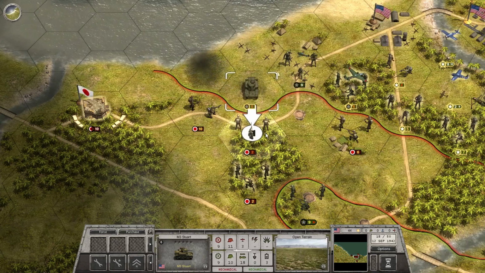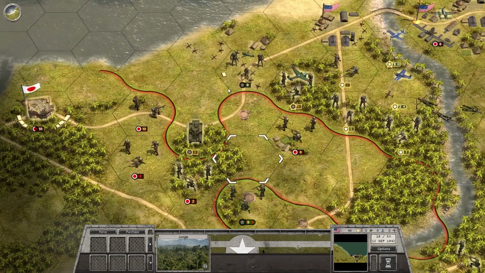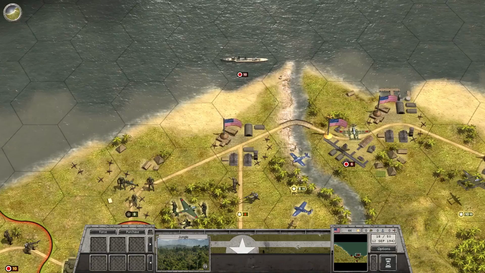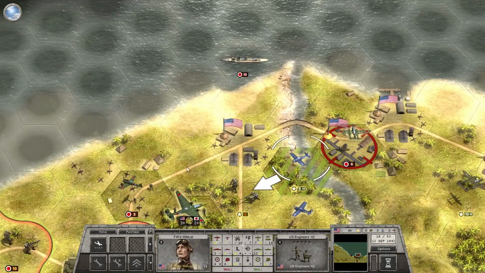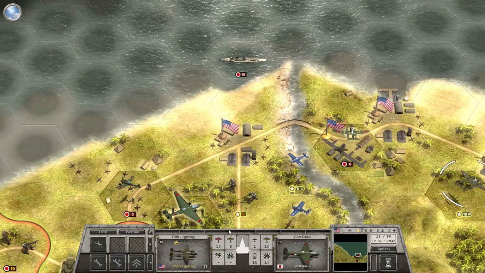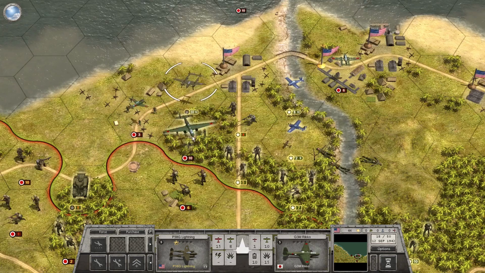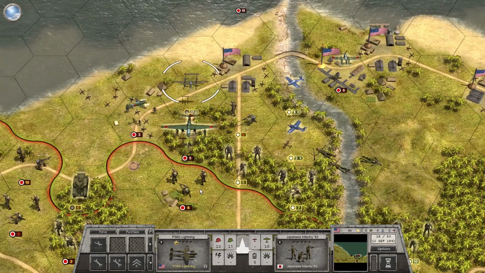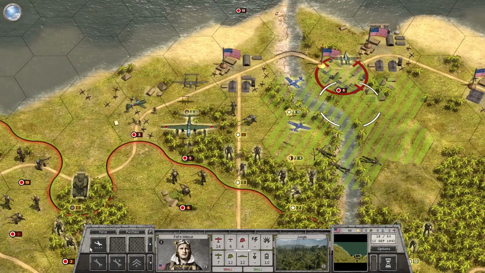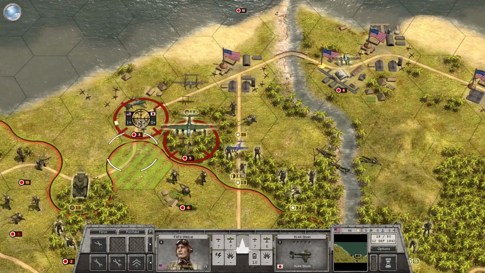I can force a retreat here. Put them into a really tight spot. I'll have to come up this way. Which means at least I have predictability on my side. Might not have much else, but at least I have predictability. Alright. Fuck you, first off. Second off, you land. You go get yourself.